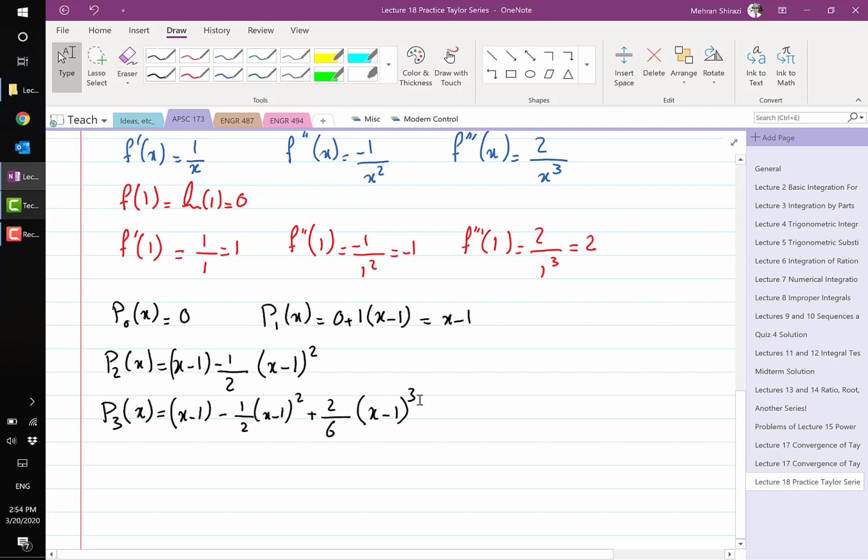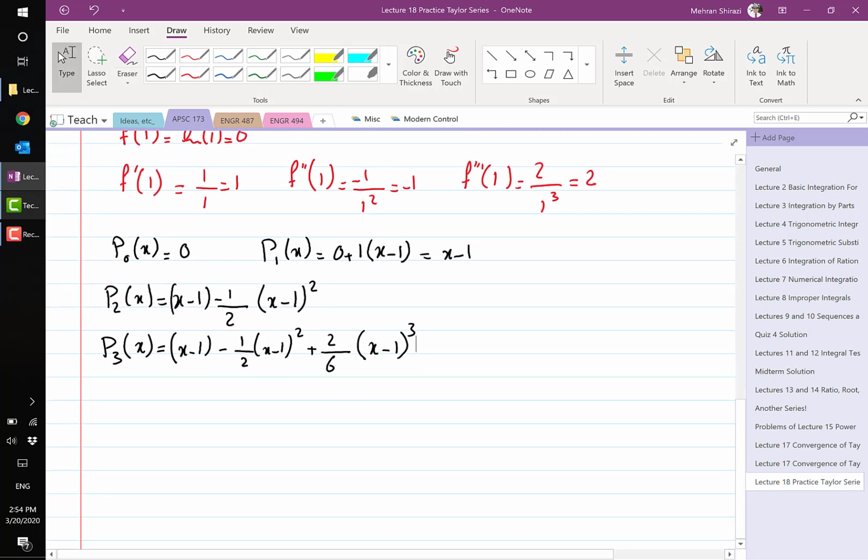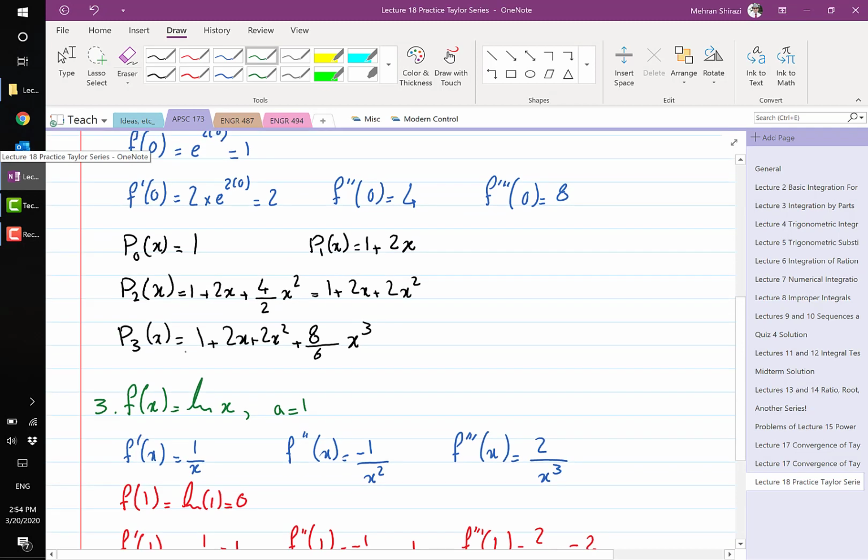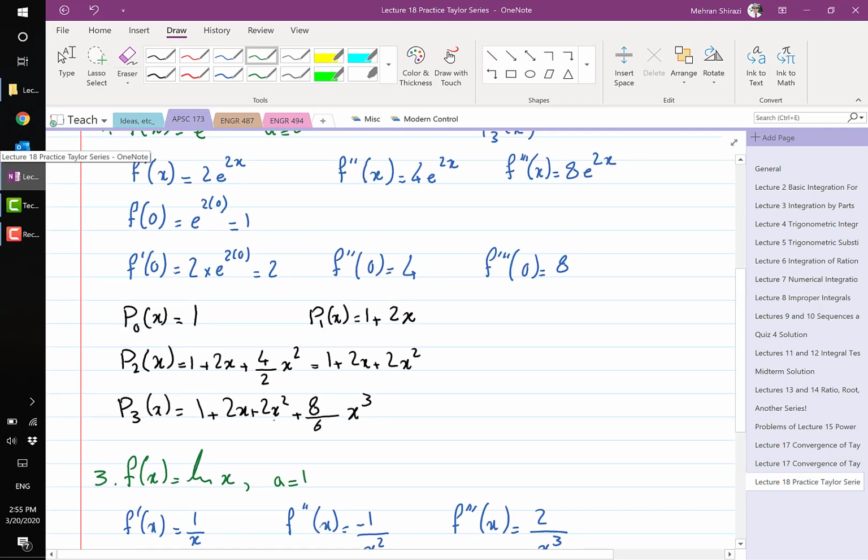In the previous two examples, we found the Taylor polynomials of order 0, 1, 2, and 3. Now I'm going to solve a question from the second section of assignment 10, which is finding the Maclaurin series, or finding the Taylor series at x equals 0. So in these questions, we don't want to find Taylor polynomials. A Taylor polynomial is limited. We just found, for example, a few terms here, or here we have found 1, 2, 3, 4 terms, and then that's it.